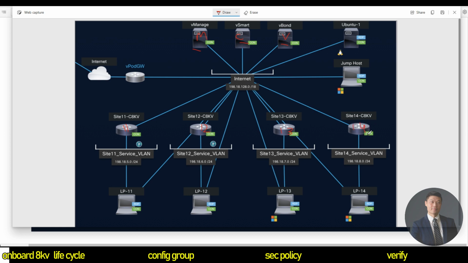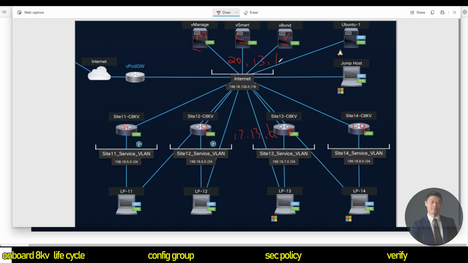The code I'm running on the router is 17.13.1a, and the version I'm running on the manager, controller and validator is 20.13.1.